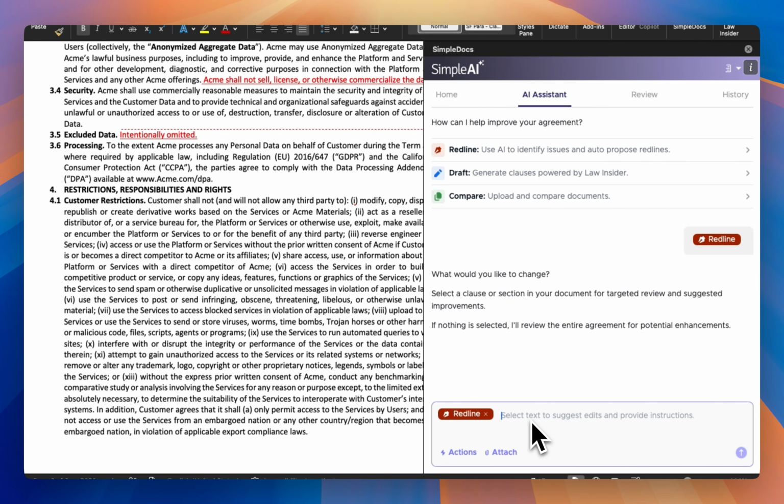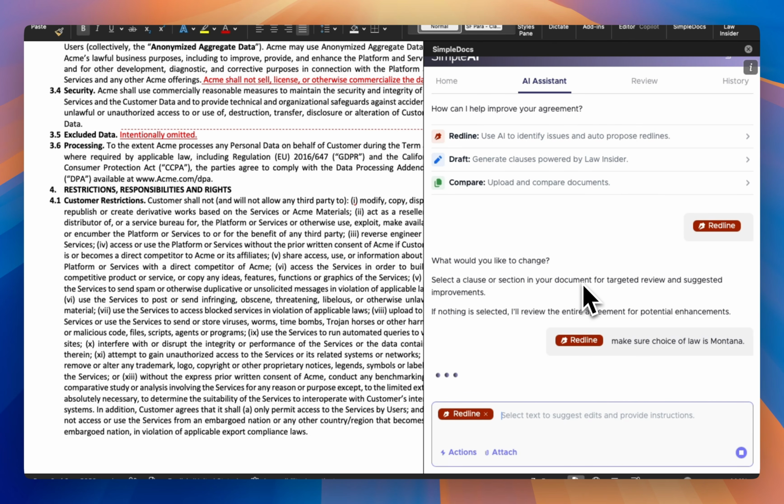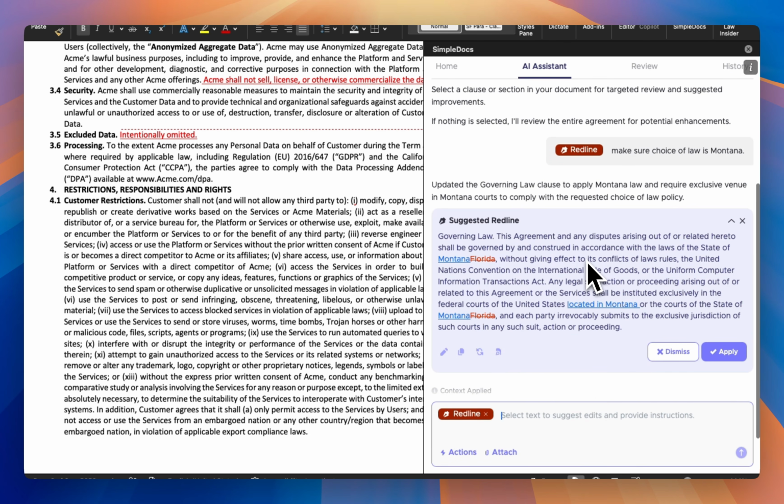If you're coming in, you're moving fast, but you know there's one or two issues, maybe you're reviewing an NDA and you're just like, hey, I need to make sure choice of law is wherever you happen to find yourself. I'm going to put Montana. It's going to review the document. It's going to find where that issue is, and then it will propose a redline change to conform that to the document.